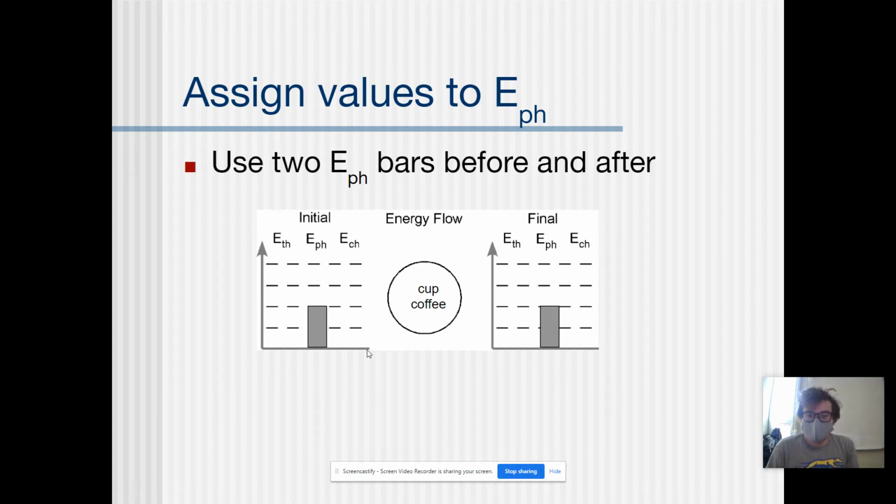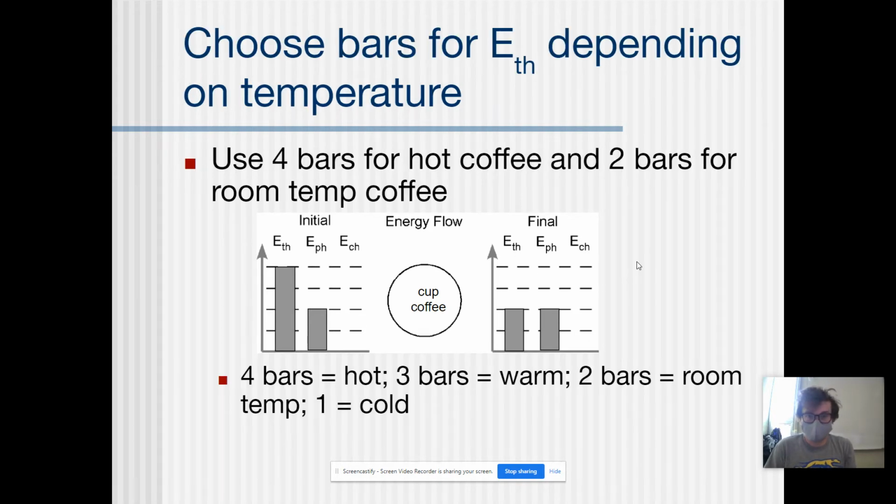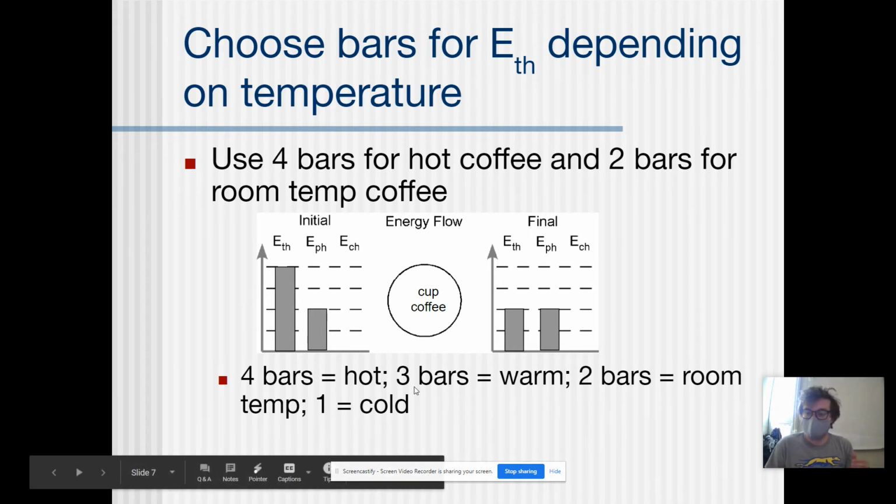We've already said that we're not going to worry about chemical energy because we don't have a chemical change. So the last thing we need to look at is our thermal energy. When we're talking about thermal energy, here's our breakdown. It's this bit down here. I recommend you copy this in the same spot you put those phase bars.